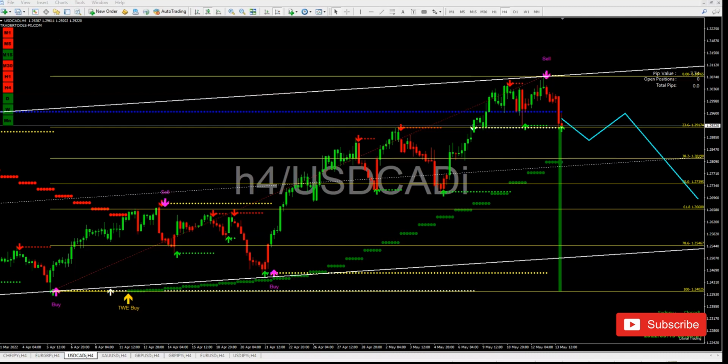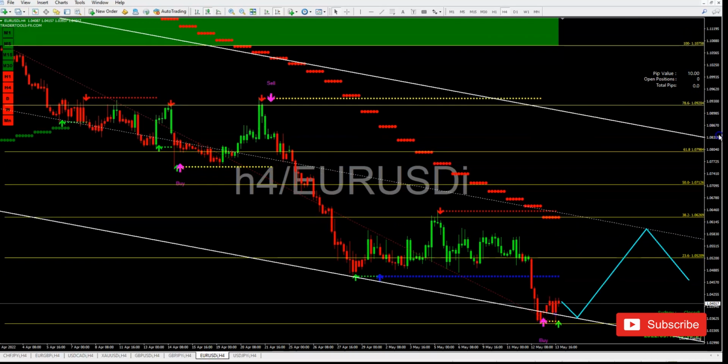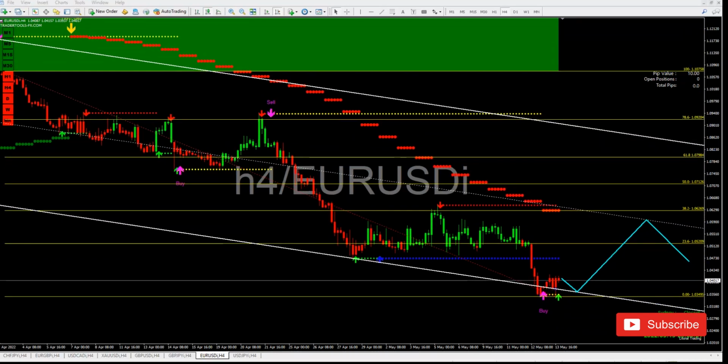All right, the next pair that I have for you guys here is EURUSD, which is the most tradable pair in the world. I always say that. Stay tuned. Guys, look at how beautiful this trend line is. Look at here, boom, boom, boom. Remember, when the market touches this, it means a sell zone. When the market comes here on the middle, that is very good for retracement.